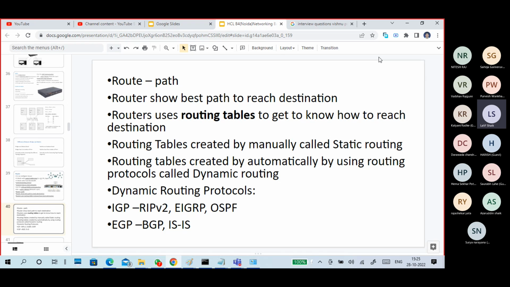Routers use routing tables, created manually or automatically by dynamic routing protocols, that is called dynamic routing, like EIGRP, OSPF, IGRP, RIP, BGP, IS-IS. These are different protocols used in WAN communication and whole global communication.